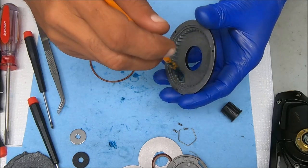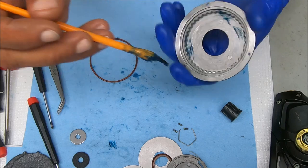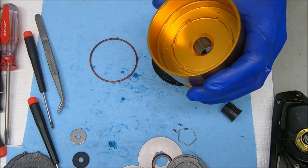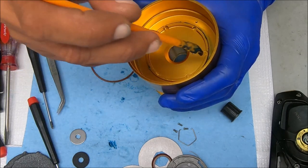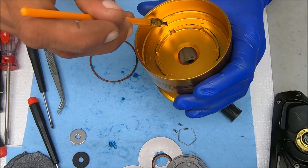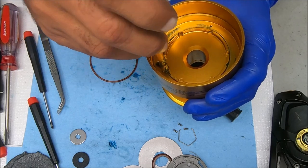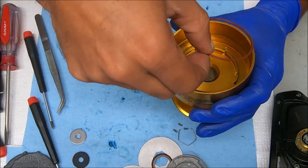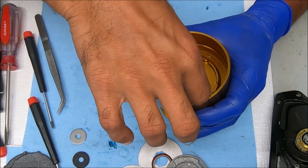We're gonna add just a tad amount of grease on the inside of this for the clicker, and some around here where that seal is gonna sit. Drop that ring on over there so we don't forget it.